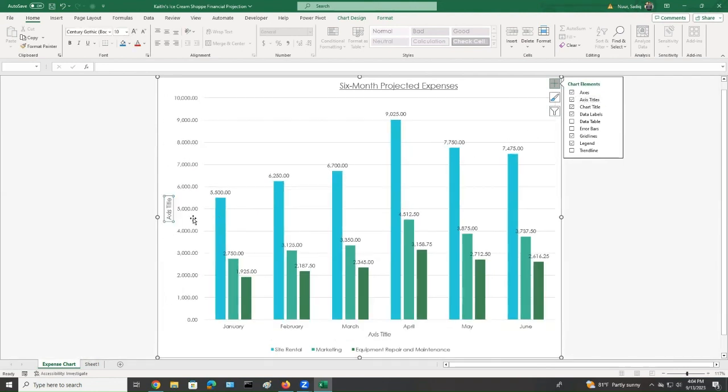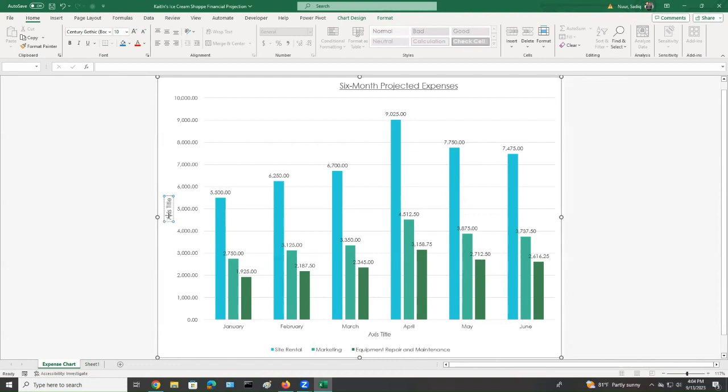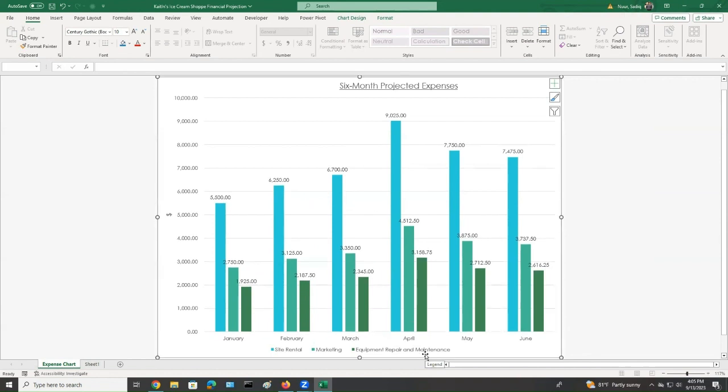All right. As you see now, Excel added the Y axis and the X axis. You see that here? So now we're going to click on this one here, and then we're going to add the dollar sign. The dollar sign, that's the amount. And then we will delete the X axis, the horizontal one. The vertical axis, we will leave it there. So just select and delete. We took it off.